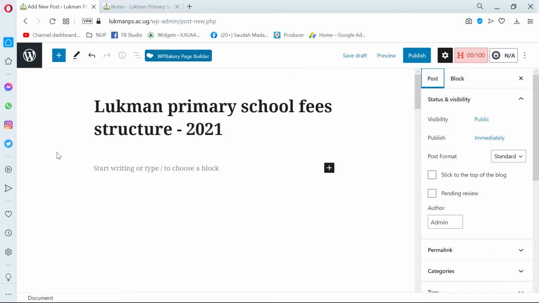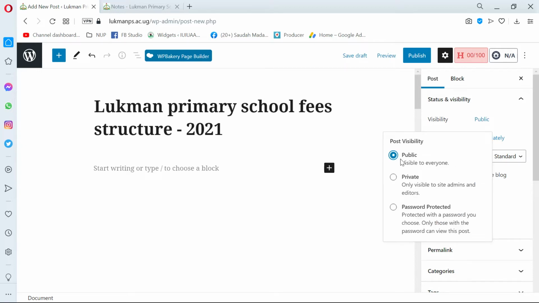So you have to first work with the post. Before you write anything, it is recommended, you can as well write until you finish, but it's recommended to first set your post. And how do you set it? By simply coming under post, and then you start playing around. So first of all is visibility. Like, how do you want this post to be visible? There are three different ways.